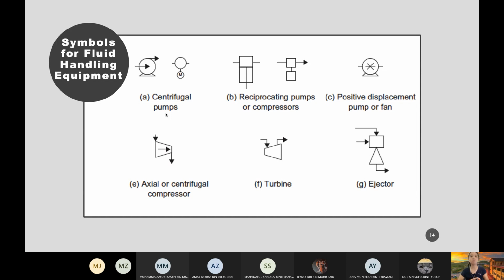Kerja dia hanya draw sebab kalau ramai orang draw pun jadi kompleks. Only one person that should be able to draw, but kerja dia hanya draw. Dia tak payah fikir. Your other member help him to figure out the things. His part is only to determine simbol apa nak guna, susunan simbol dia, size simbol dia. That will be the role of one person lah to do it. Okay, right. So this is for the pumps.